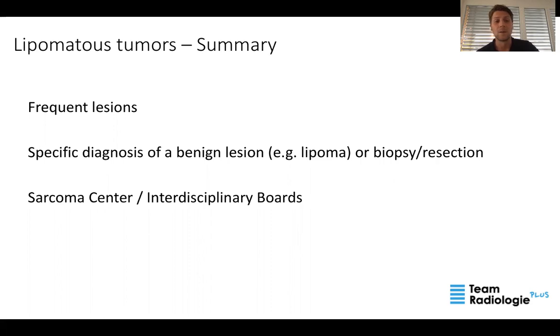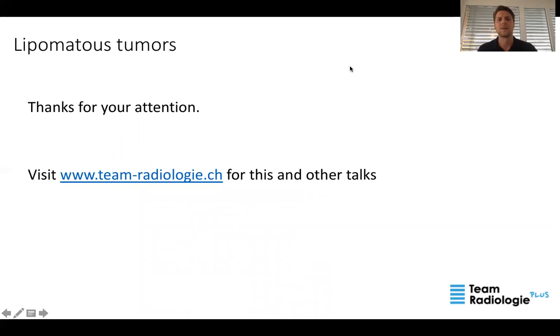And what I highly recommend is that every lesion which is more complicated than a simple lipoma or lipoma variant should in general be seen in a specialized sarcoma center or should be discussed in interdisciplinary boards to find the optimal treatment for the patient. So many thanks for your attention.